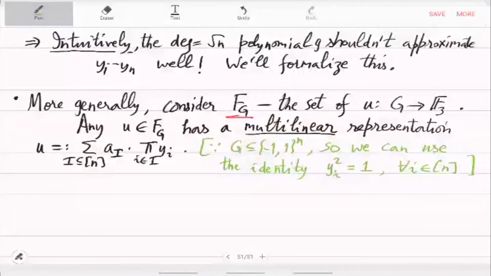So hence, if in your polynomial u there is any monomial with yi square appearing, you can replace it by 1. If there is a yi cube, you can replace it by yi, and so on. Okay, so individual degree of yi in u can be made 0 or 1. So hence it's a multilinear polynomial representation over the field F3. So ai's are 0, 1 or -1. So this will now help us together with small g. So what we can do is this small trick.